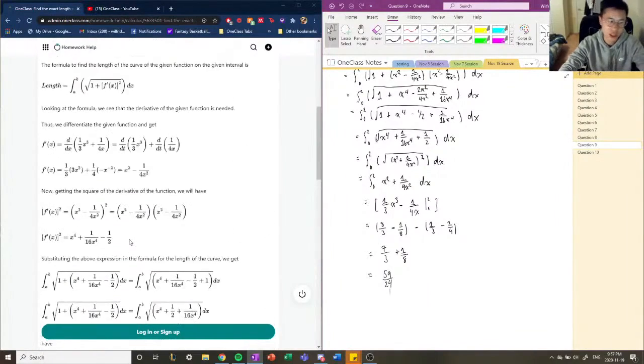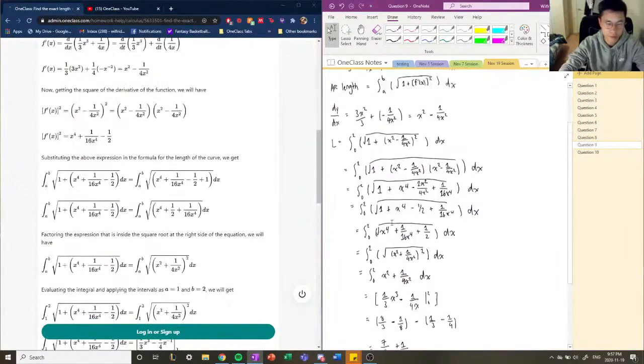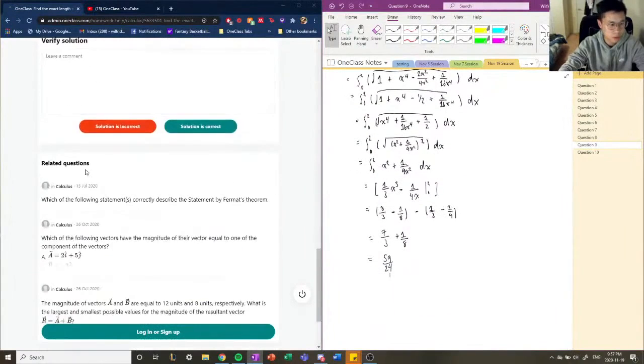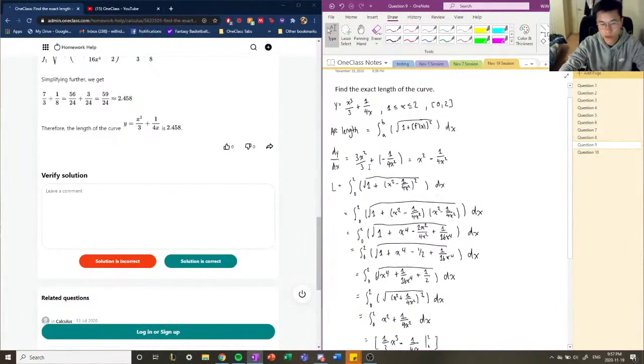That's just units, and that's how you calculate arc length. Again, if you want to find the proof of the formula for the arc length, just search it up online, and they'll go through step by step the theory and the thinking behind how to find the formula for arc length.